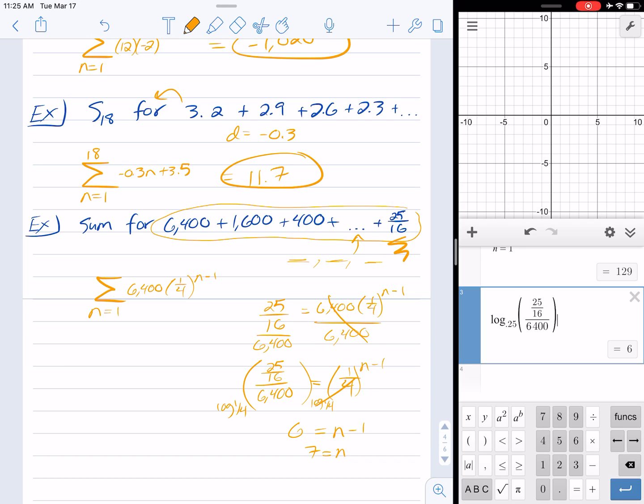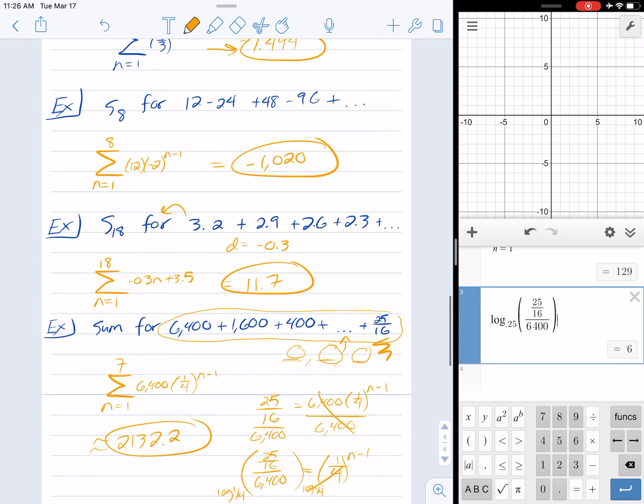When you add that over, you would have gotten the same thing if you just counted. So 3, this would have been 4, 5, 6. There was actually exactly 3 terms in between that we're missing here. So a total of 7 terms in this series, and when you punch that into your calculator, you would have gotten about, we needed to round here, 2,132.2. So on the homework, if you're rounding, I would just say round to the nearest 10th or nearest 100th place. 1 or 2 decimal places is good for me. And you can leave your answer like that.